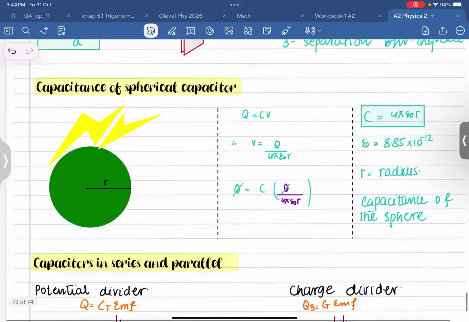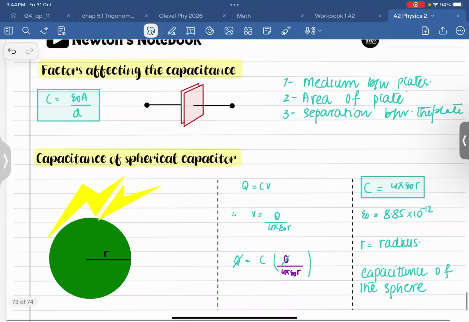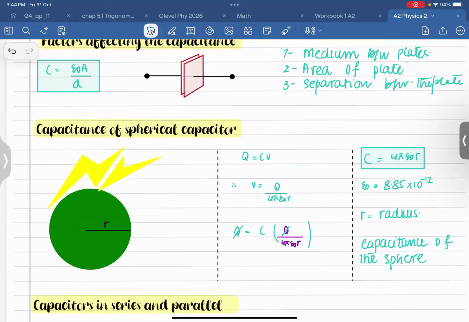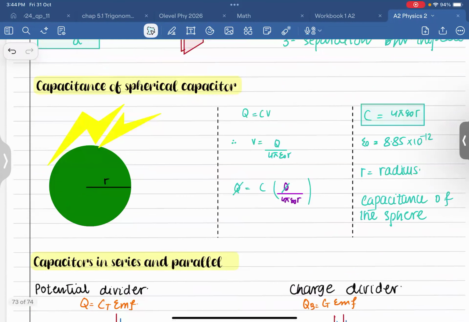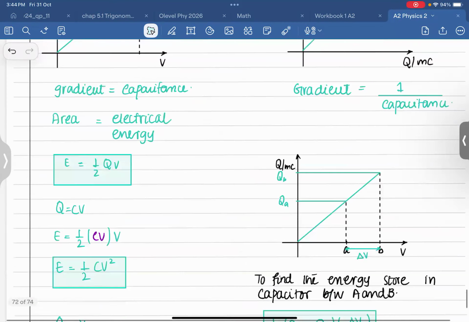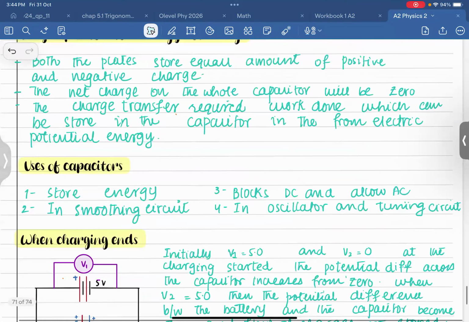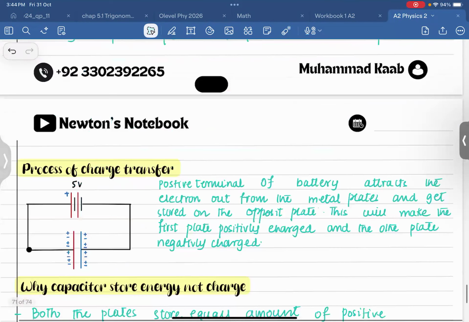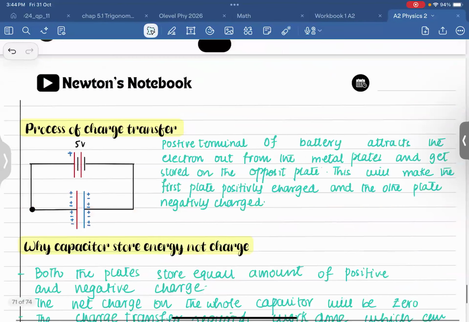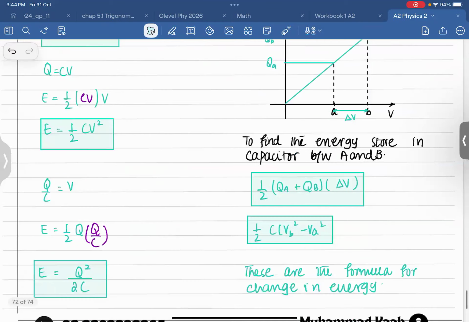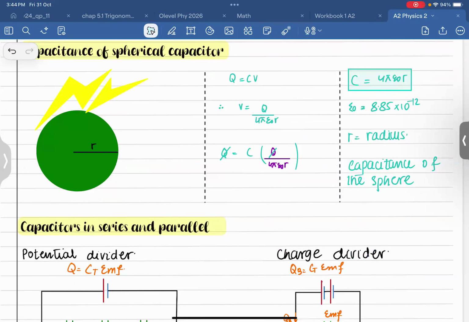So we have done a lot of different things, and these are the basic concepts of capacitance, right? Now, the last thing is the combination of capacitors in series and in parallel. This is going to be the last concept of the capacitor, which we have to learn, and then the chapter on capacitors will be finished.